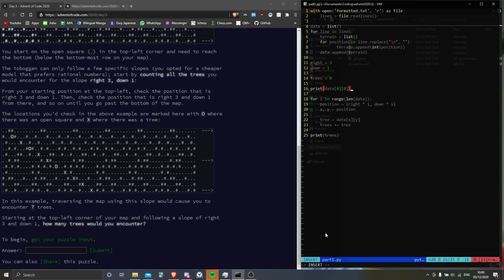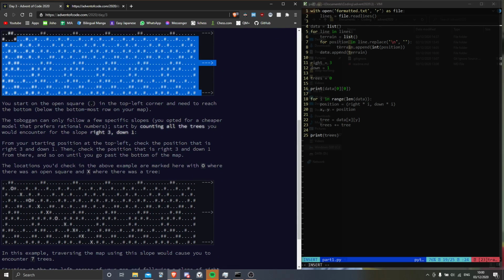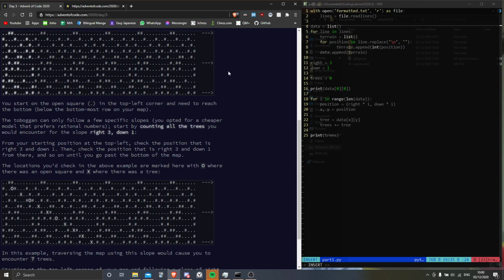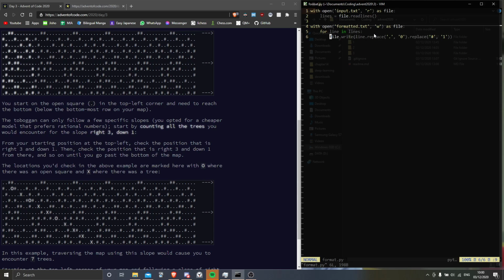Yeah, it gets, oh, I see what's wrong. We're going to the right 3 every time, which means we can't loop all the way up to range of data, because we're going to, yeah, we need to copy the data. We need to actually think about the thing they said here, which is that the pattern repeats. So we need to take every line and duplicate it in this formatted.txt file. So I'll fix that in my format.py file. So I think this part is right. We just need to fix the formatting of the file.